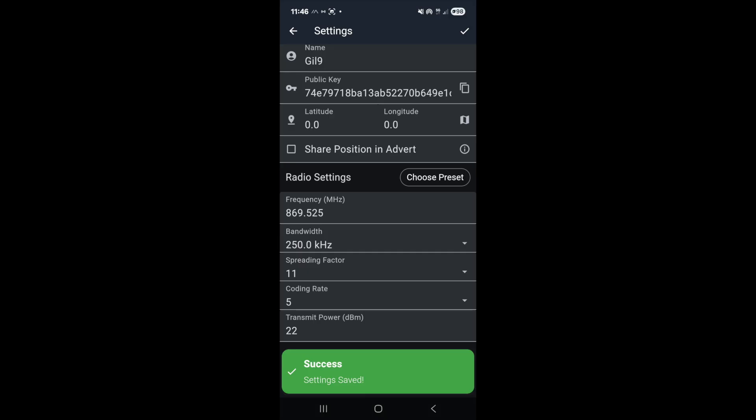I waited two weeks. I used the node at work and on my balcony and heard nothing — not a single station. I sent the heartbeat signal on the network to announce my presence and that didn't do anything either. There's no way to test this further unless I had a few more nodes to distribute, but I've already done that with MeshTastic. We have a great network here in the south of France covering the whole coast, even into Italy. But there is nobody on MeshCore.